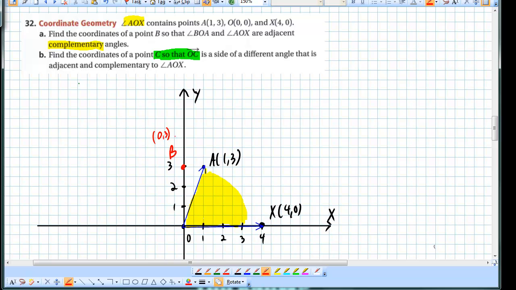Could you find another space where it would work out? And don't think too hard, okay? Couldn't it just as easily be 0, 4, or 0, 5, or even 0, 2, 0, 1? All those make a right angle, so that works out. All right, let's find a point C, so it's on the other side.